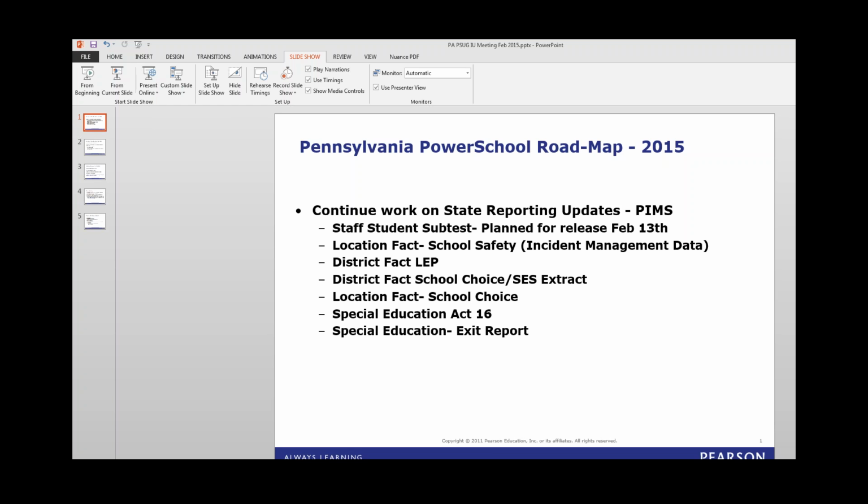So there was a KB article written a couple years ago on how to get this data out using the report that we have in PowerSchool right now. And at first we didn't know if the state was always going to require the data to be extracted in that manner, but now that we're going on, I think, the second or third year that they're asking for the data to be this way, we're actually going to do a whole new report that will extract the correct students, and we're going to refer to it as the Special Education Exit Report. The other one will be called the Special Education December 1.